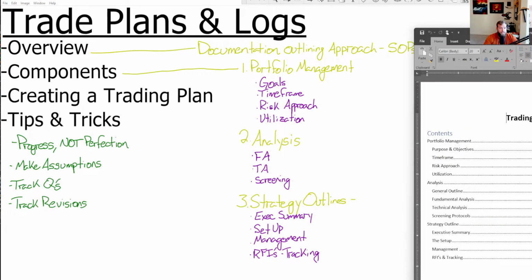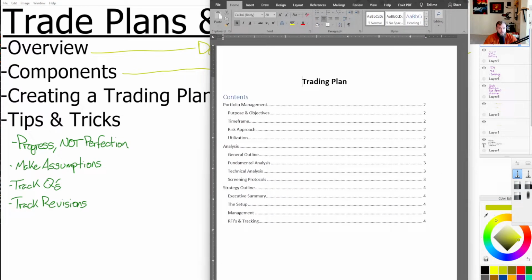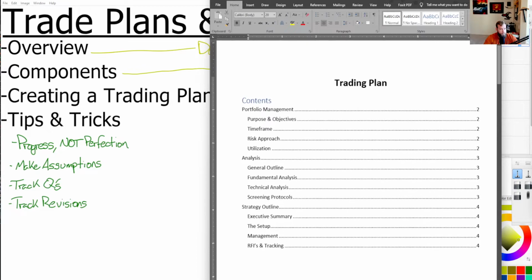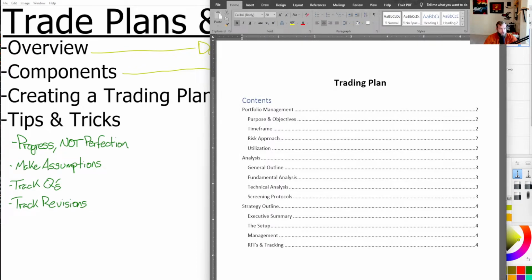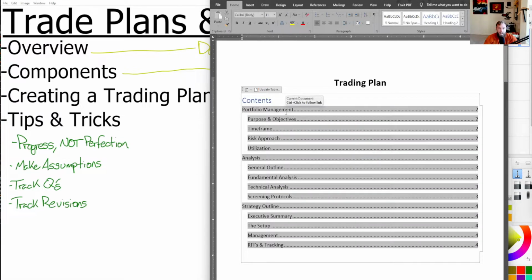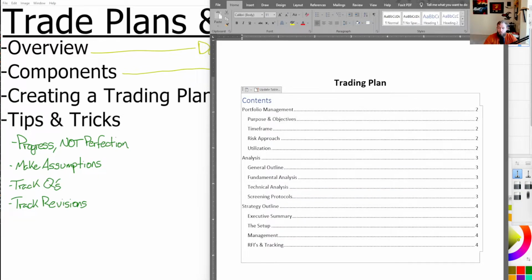What you can do instead is something like this. This is just to get you started. So I'm going to zoom this in just a little bit, and I want to walk through this example trading plan just to give you guys some ideas. So notice how I maintain the same approach. I still use a table of contents. Let me make sure this is all up to date so that it's easy to navigate. But then more importantly, as you add things and as it does inevitably grow, you're able to more efficiently navigate it because they can become unwieldy, especially when they're longer documents, as they should be.